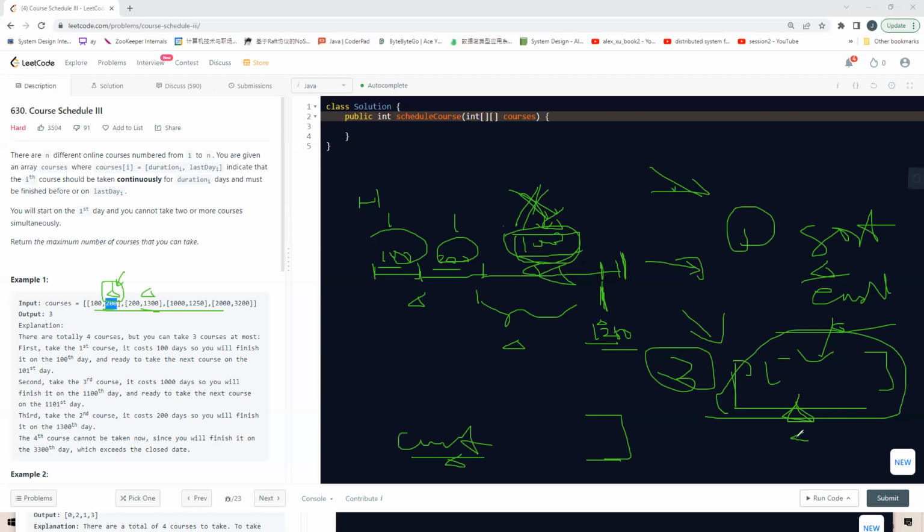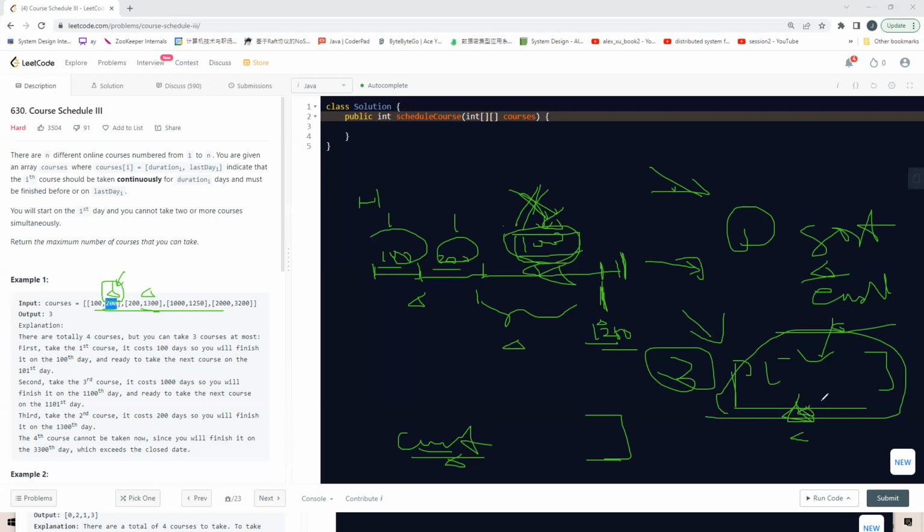And in this case, we are making sure that all of the courses, when they add up, the current time is smaller than this course's end time, and also we use the most efficient way, right?